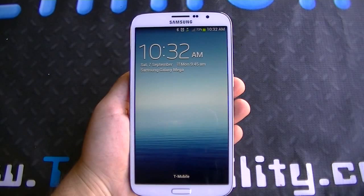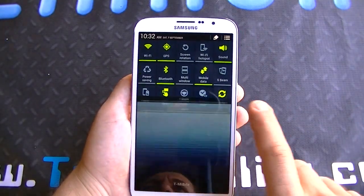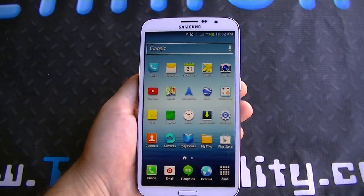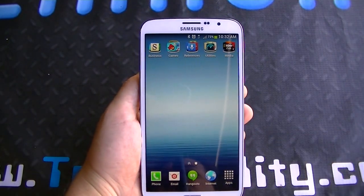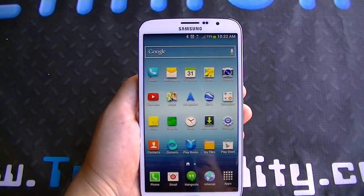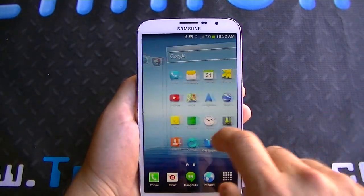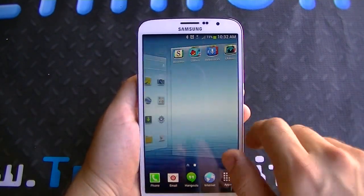You see the lock screen, very simple. You can access the notification bar here on the lock screen, or the quick settings panel. Of course, you also have the ability to unlock the device anywhere on the display. And you can see right off the bat, the way that Varo, who I have to give credit to for giving us this device, has his home screen set up is very simple, very minimalist. You got two screens basically, and it's infinite scroll, so you can just keep going and going. But of course, when you have two screens, you're not going too far.